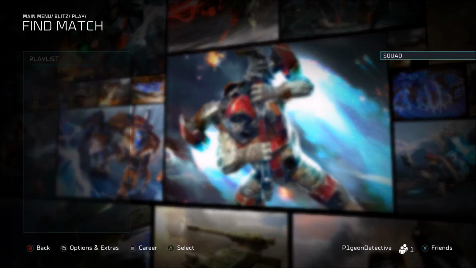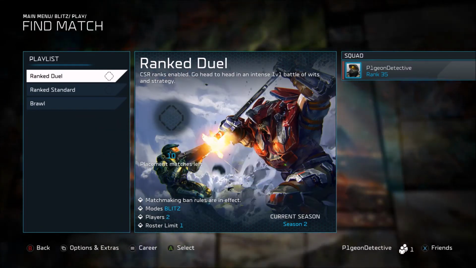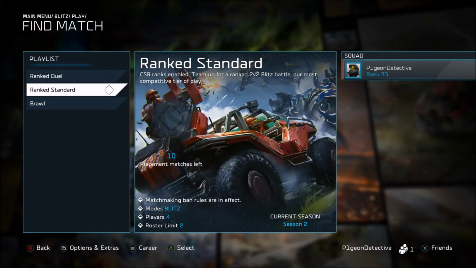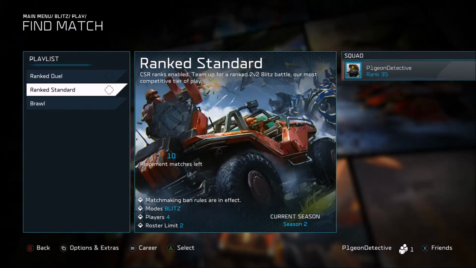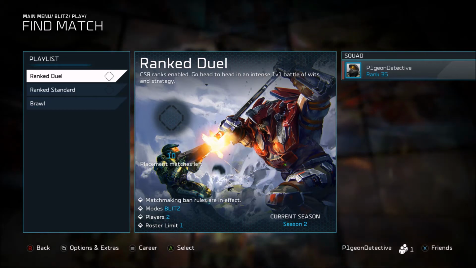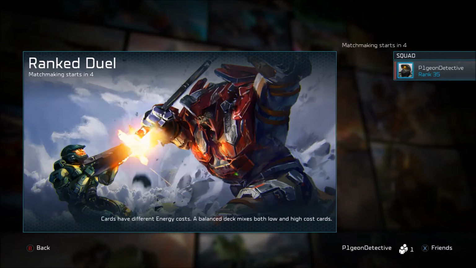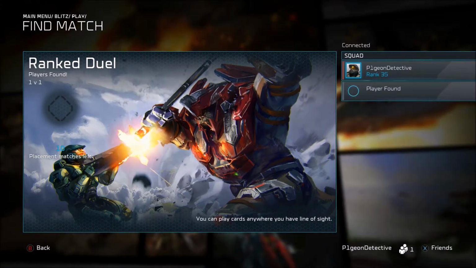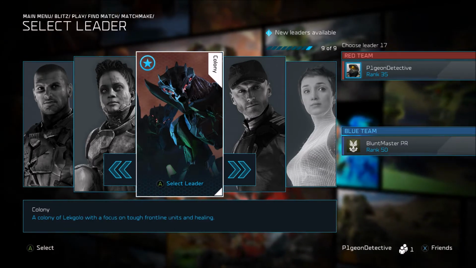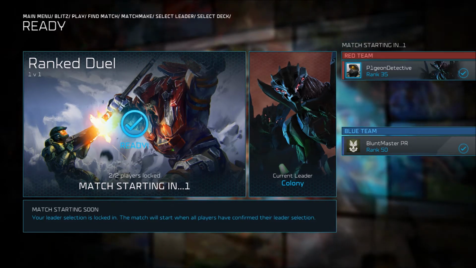And a new season should have started. Oh my god, they've changed it. They don't have Rank Brawl anymore. Oh. So they've got Rank 1v1. Do you know what? Let's just jump into a Rank 1v1 and just see what it's like. Of course I'd go up against a level 50. Alright, let's just see what it's like. Give Colony a go.